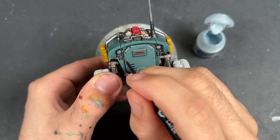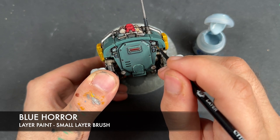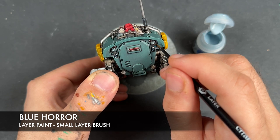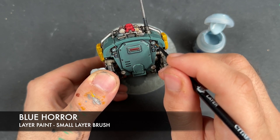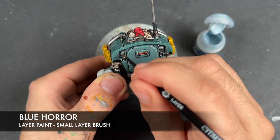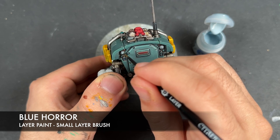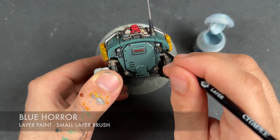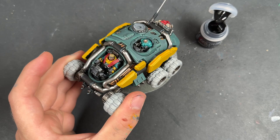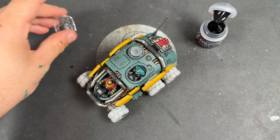So with that Nighthaunt Gloom applied, we're then just going to take a tiny amount of Blue Horror. I'm going to add that in the gaps on our lamps. So with that done, our Sagitaur is now finished, apart from the wheels and our glass canopies.